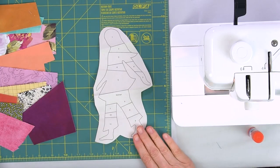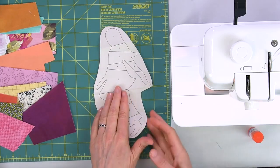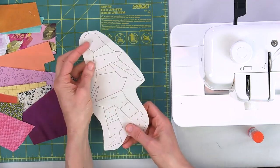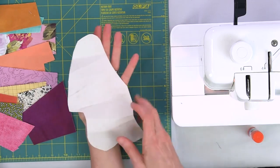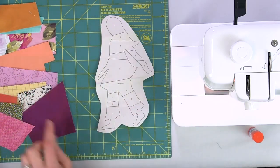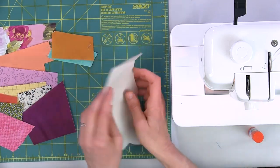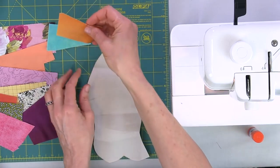So one of the things with paper piecing is that you've got to remember this is the back side and we're constructing it from the back side. So in the end, we'll be cutting out the silhouette and this will be the right side, so she's walking that way. I specifically didn't use solids because I want you to see that very clearly. What we're gonna do is flip this over. You see my fold lines here. This is the color of her head.